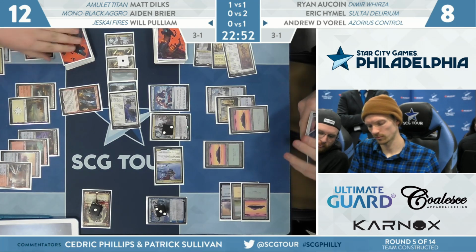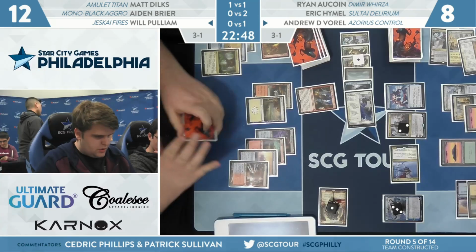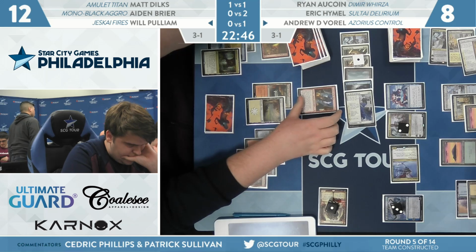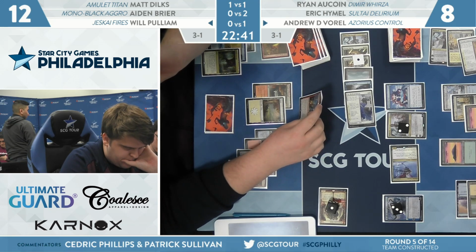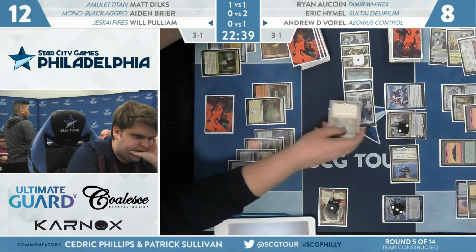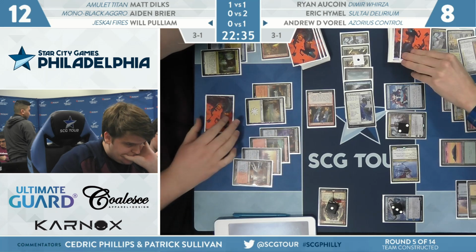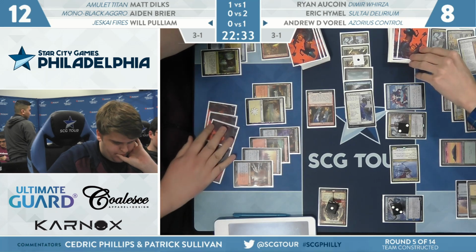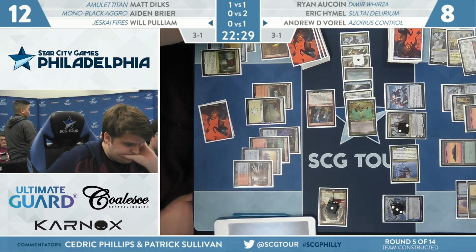Now we're going to head back over to Will Pulliam. Difficult spot here for Will because he needs to pick up both games now. He's already behind 1. Yeah, no more losses to give there for Brier, Dilks, and Pulliam. So Pulliam's got to get 2 in a row here, and Dilks has to win game number 3 on the top match to be able to get this one. Absorb is the reveal.